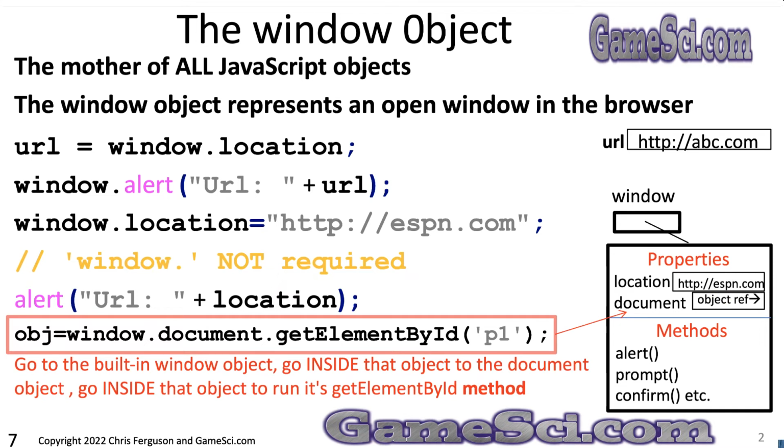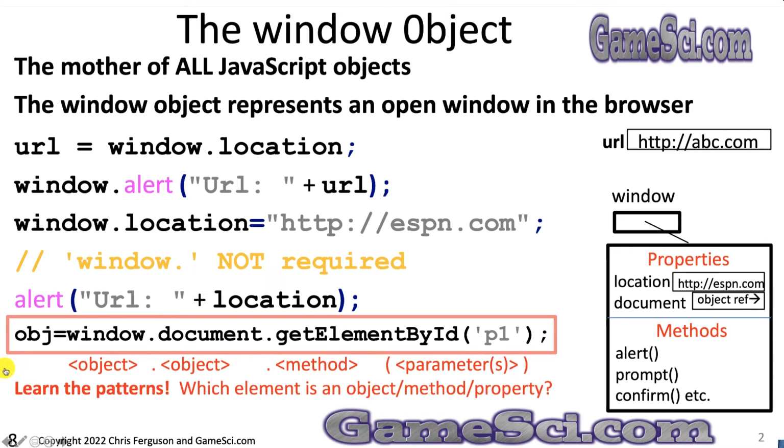Now, I put the word object reference in here because it's important to understand that document is a property of the window object that points to what's called the DOM, or the DOM. It's a list or tree of all the objects on the web page. We'll look at it in detail shortly, but it's important to understand that the window represents the physical window that you look at a web page in, and the document represents all the HTML tags on the web page.